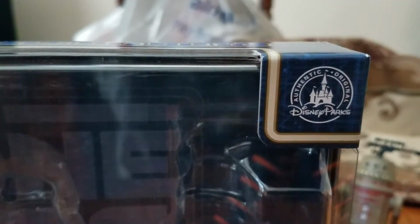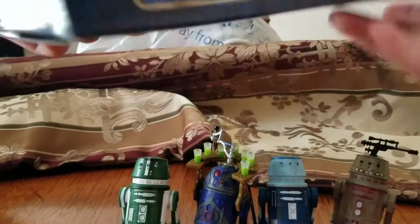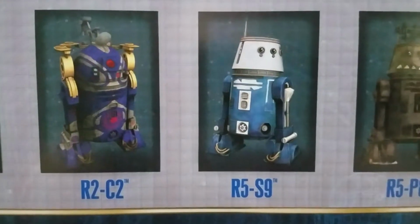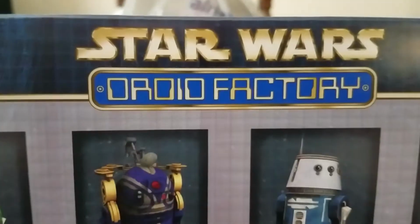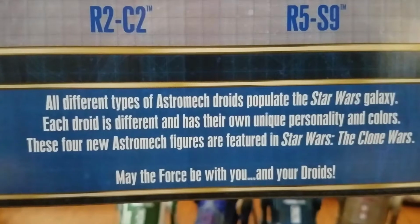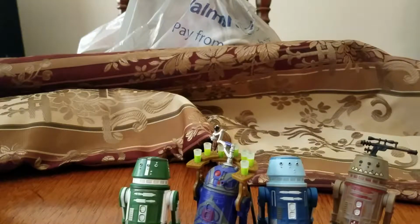Disney, and right up top here you have Disney Parks. Sorry, my tripod's being a little weird, as ball-jointed tripods usually are. Ages 4 and up. Star Wars, Droid Factory. Almost gave you a look at the top again. And on the back, you have the picture of each droid with their names: R5013, R2C2, R5S9, and R5P8. And your bio, if you want to read it, of what this pack is about. And that's basically it for the packaging.